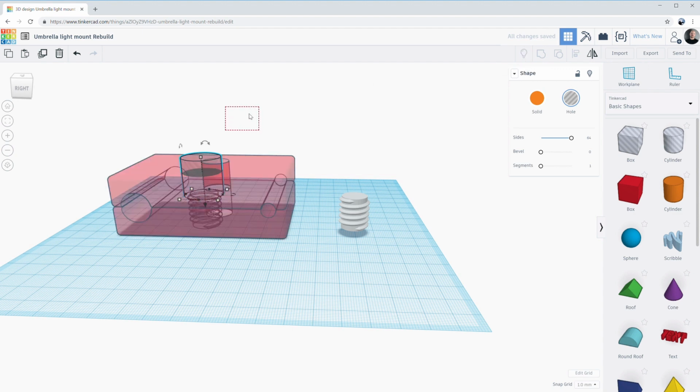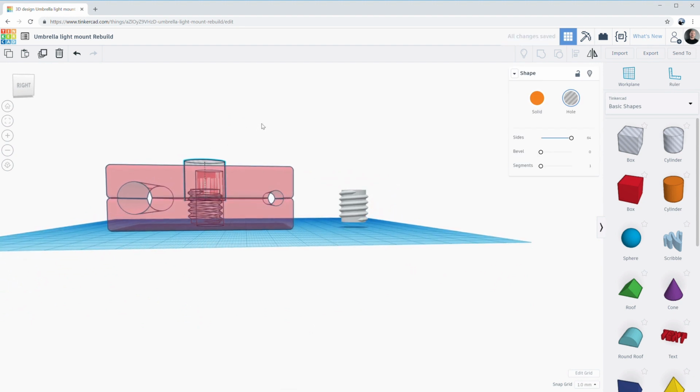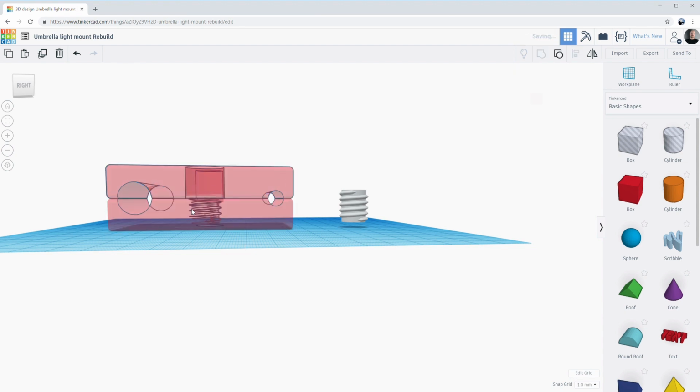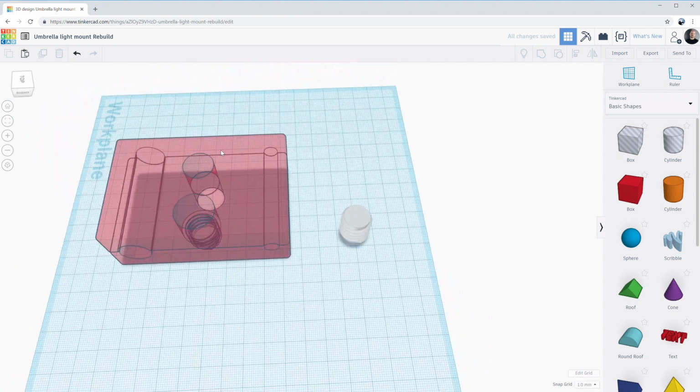Okay, so now we have that piece. We'll just shuffle it down so it's definitely going through the entire top plate, and then we'll group that. And now, well, we need to regroup that as well, of course. And now look at that. So we have room to put a bolt through.